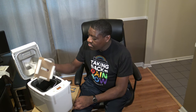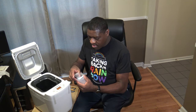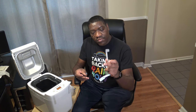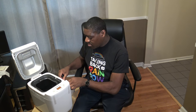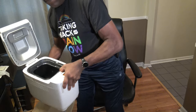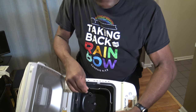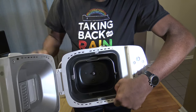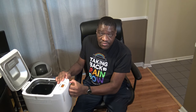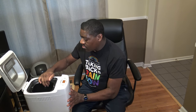Inside the box there's just some protection padding. There are some parts inside — a couple of measuring cups, a little measuring spoon, and a little kneading rod that goes down inside of the machine. Basically the spinner thing goes down inside of there and spins all the ingredients around to make your bread. I'm just going to take some tape off the front here — got all the tape off and it seems like it's a more solid state unit.